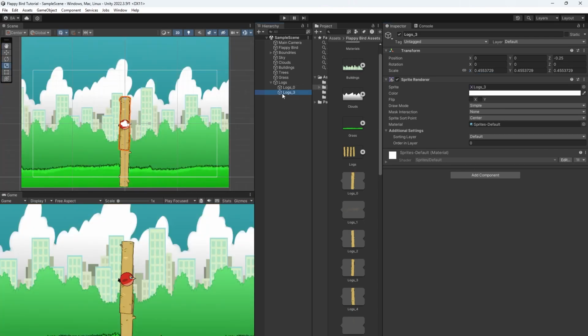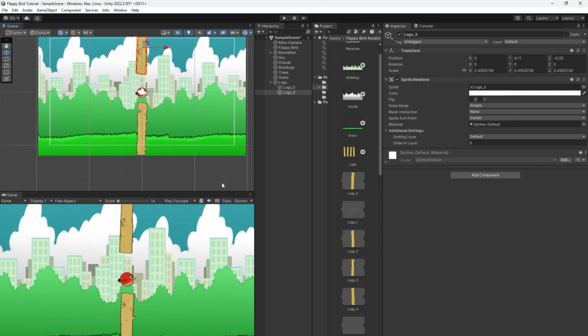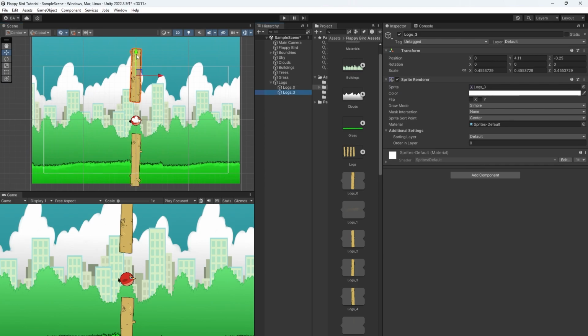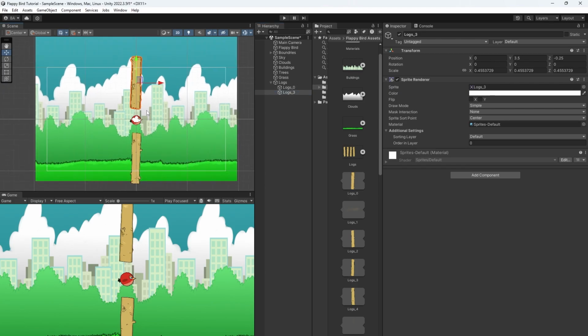Okay, now press W to make it up. I think this distance is fair enough, and similarly this log, yeah, I think that is totally fine. Or we can adjust it more, just like this.